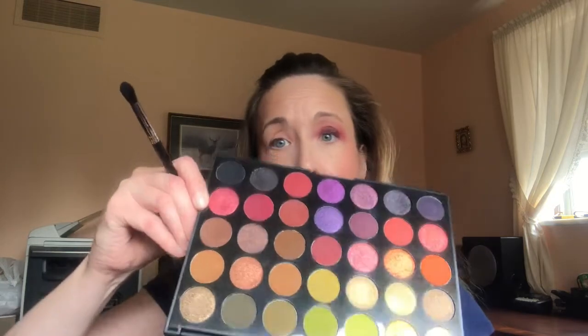And there's that eye done. So now we're going to do the other eye, but we're going to do it with shimmer shades. So I'm going to use this shimmer shade right next to the one that I used. And we're going to use the same brush because now I'm using shimmer. And I'm going to get a little bit off.